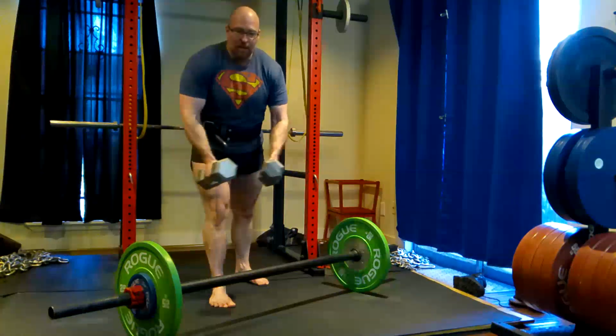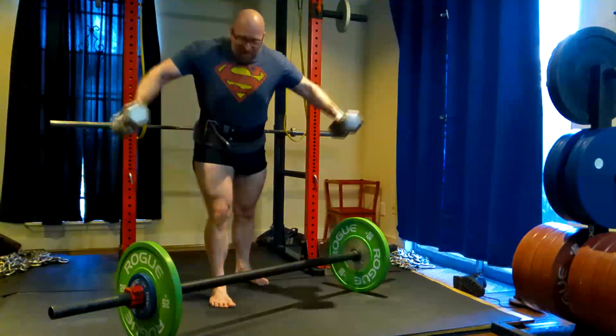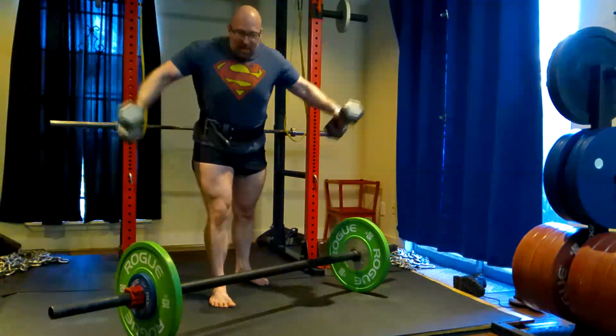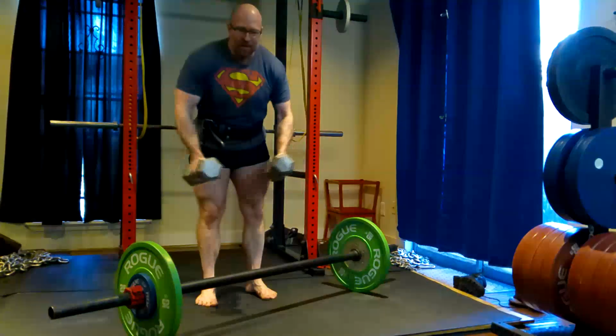They're just for me to help with a bit more bench stability, because they're a good stabilizer on the bench. Maybe a little bit of bicep work to help reduce risk of tears on the deadlift. And then I'm just supersetting them with lateral raises.